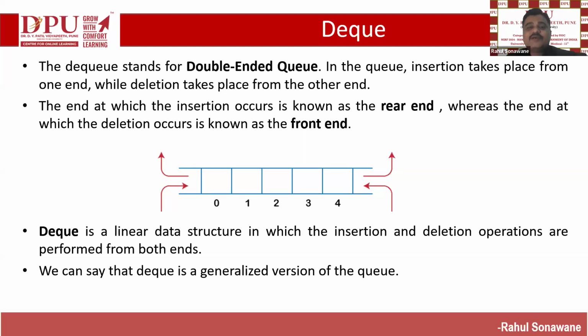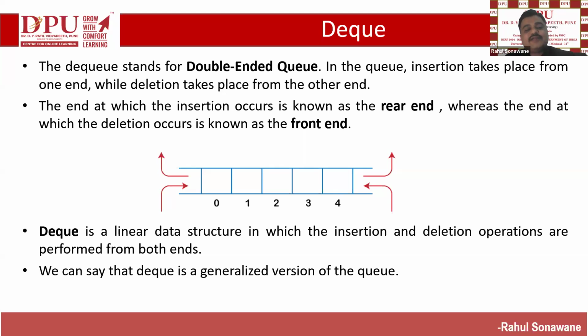But in our previous case, the rear end was the only end through which we were inserting, and the front end was the end through which we were removing the element. Yes. So here the extra overhead will be there, right? We need to keep track of which end we are inserting from, and simultaneously look after which end we are supposed to remove the element from. Yes. So here the end at which the insertion occurs is also known as the rear end, whereas the end through which the deletion occurs we are going to refer to as the front end, right?